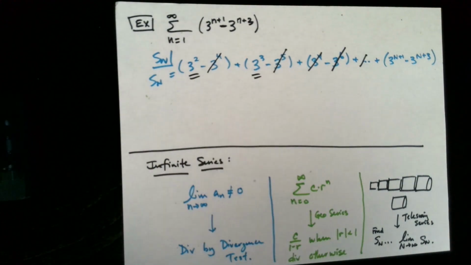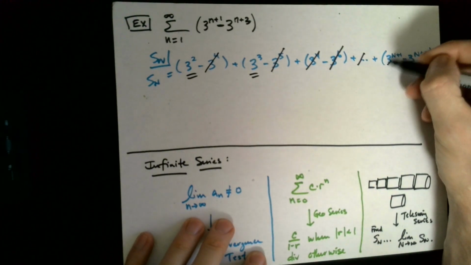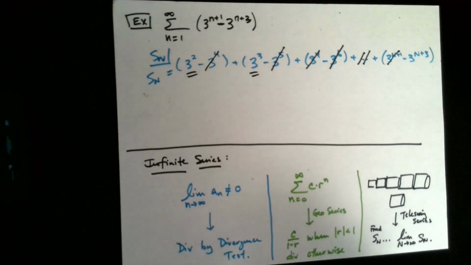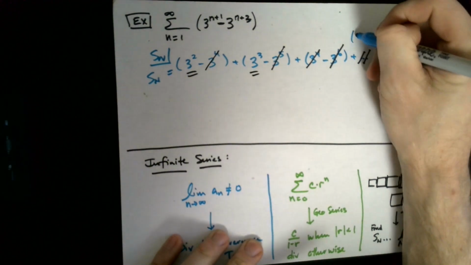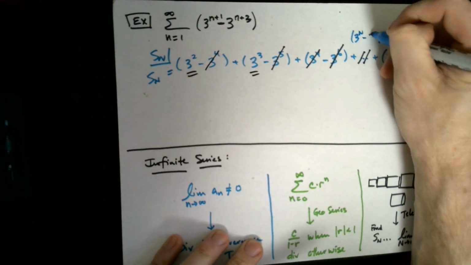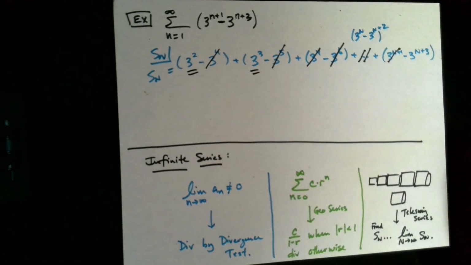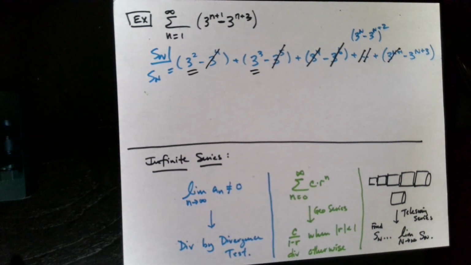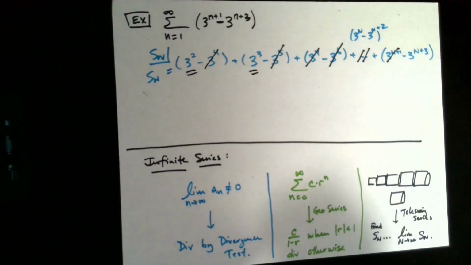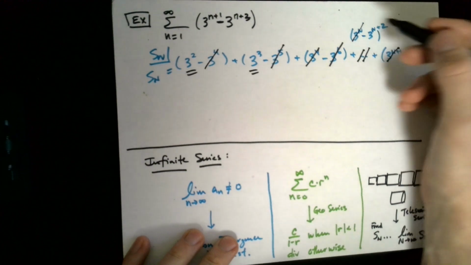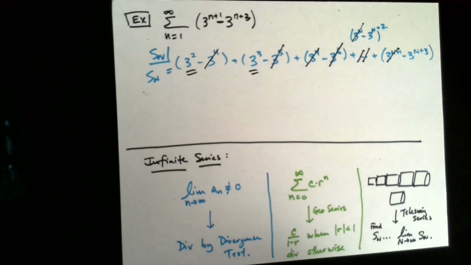And subsequently, in fact, if we go to the end, it would be the same result. So this 3 to the n plus 1 would cancel with a minus 3 to the n plus 1 that was previous. However, in the parenthesis that is immediately previous, we would get 3 to the n minus 3 to the n plus 2. And notice, this 3 to the n plus 2 has no subsequent term of 3 to the n plus 2 to cancel with, just like this minus 3 to the n plus 3 has no subsequent term of 3 to the n plus 3 to cancel with. Whereas this 3 to the n cancels with the minus 3 to the n that came previously, this minus 3 to the n plus 2 has nothing to cancel with.